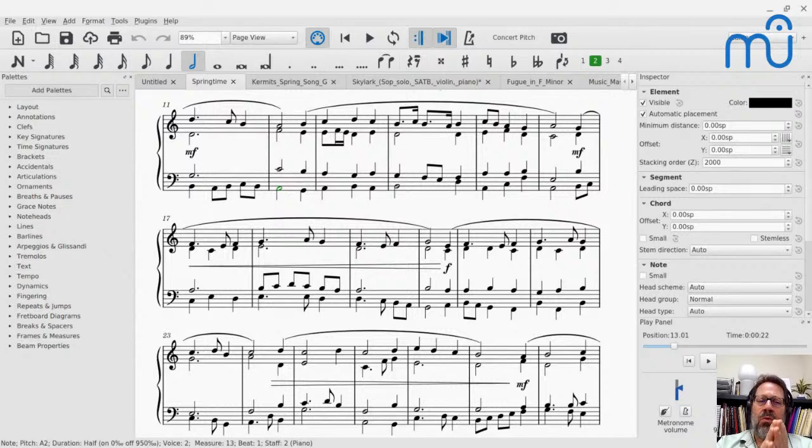You can't break rules. There is no rule that says don't have parallel fifths. That is wrong. There is no such rule. What the rule says is if you write parallel fifths, you will create this sound. And then you get to decide if that's the sound you want. So you don't learn the rule in order to break it. You learn the rule in order to take advantage of it properly. Therefore, if I write parallel fifths, this is the sound I get. If I don't resolve this dissonance in the traditional way, this is the sound I get. Then you don't break that rule. There is no breaking that rule.